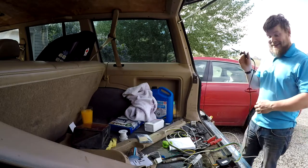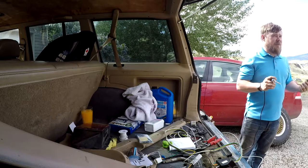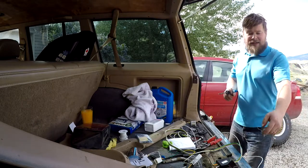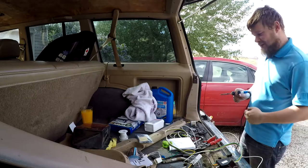Now, does that have a 4-pin testing trailer thing? This thing? No, it's a 7-pin because it's a trailer brake. Okay, we don't have a trailer to test this thing on. You know that, right? We have the best trailer testing equipment right here. You plug it in the hole and you turn on your turn signal. If you have a turn signal, it goes beep, hello.